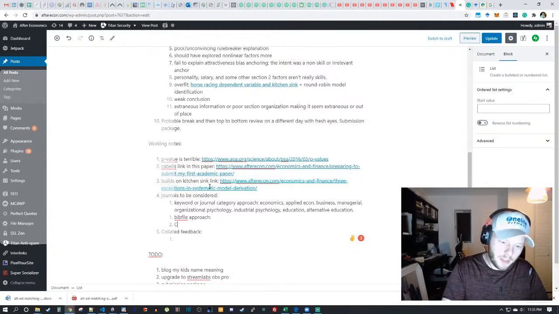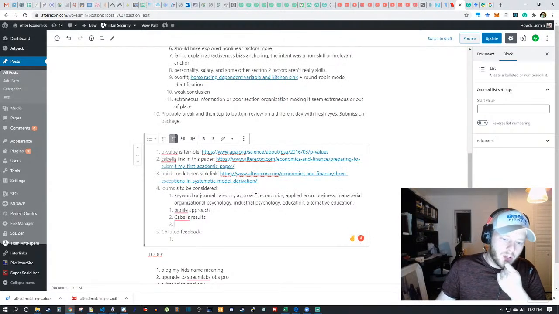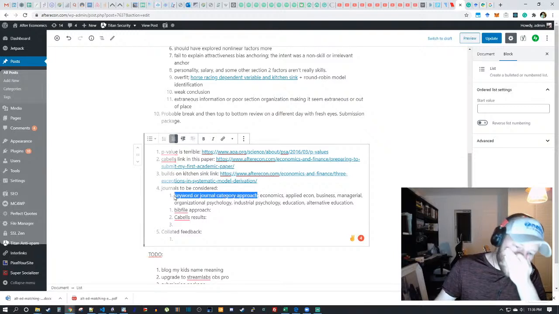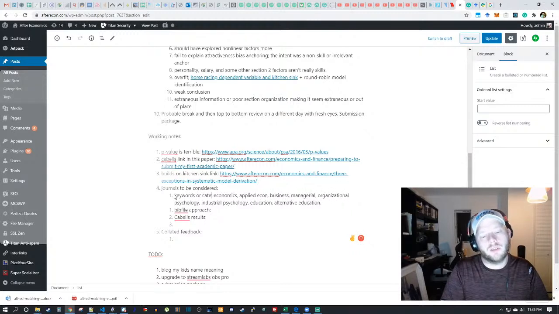And then this is Cabell's results. Keywords or categories based on content.